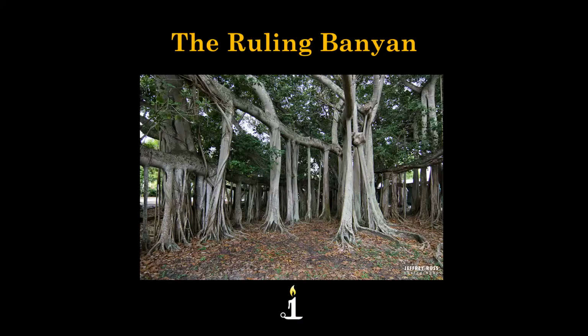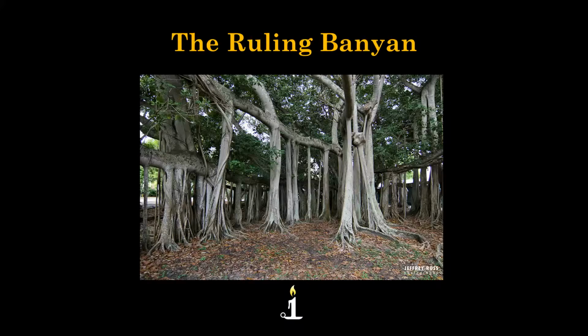Then we get to look at the trunks themselves. Now these look like individual trunks. They're actually root systems that move down from the branches and support, but they're doing more than just supporting. They're actually directing the branches. If you look, the branches can keep growing and they all tend to have an upward motion. So when you're a will, that's what you want to do. You want to prop up the rest of the creative natures, the wizards and the warriors, and push them up towards ever-increasing glory and wonder.